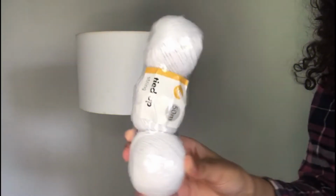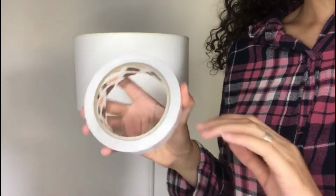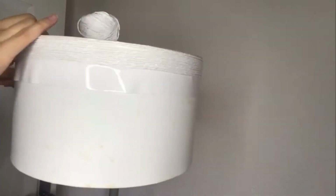I'm going to be using these strings that I got from Poundland. I have double tape. Now I'm going to put double tape on the lampshade and wrap the string around it. Keep repeating the process until you have filled all the lampshade.